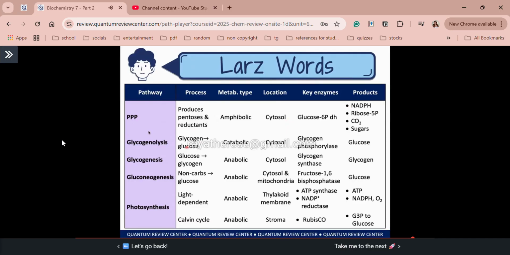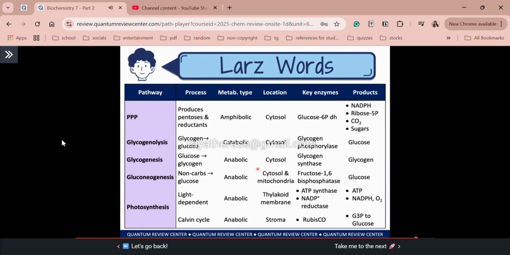Okay, for our next two, this is under glycogen metabolism. O sir, diba reverse reactions yan? Yes. For glycogenolysis, again, remember, lysis meaning breakdown ng glycogen to form glucose, while sa glycogenesis, of course, your production ng glycogen through glucose. Genesis ng glycogen or birth of glycogen. Or for method type, of course, catabolic si glycogenolysis and then anabolic si glycogenesis because we are building up large macromolecules, particularly your glycogen polysaccharides.